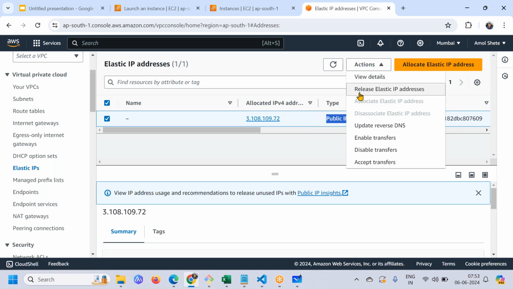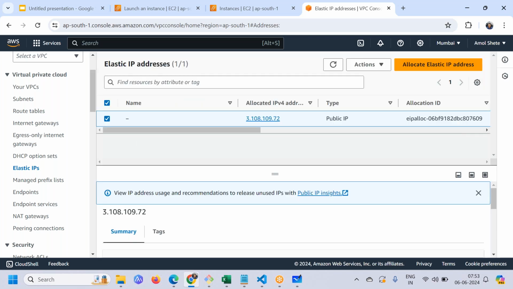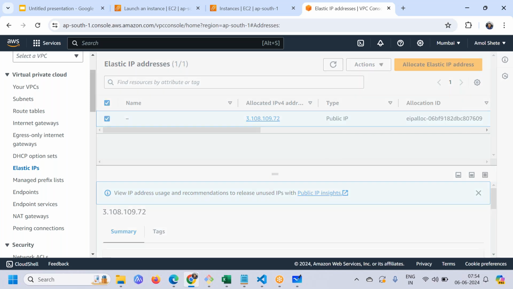If I go to the option to release the elastic IP and click, you can see a warning saying this IP cannot be released because it is associated with this NAT gateway. So you have to wait for the NAT gateway to be deleted completely, and after that you can release this one.